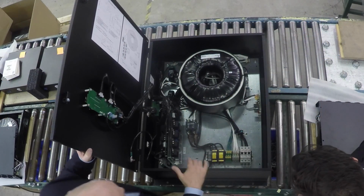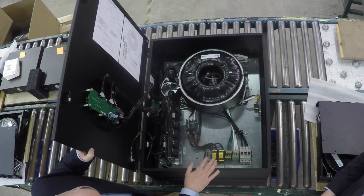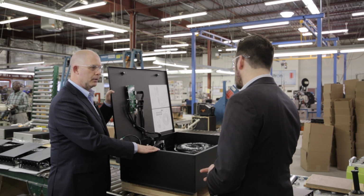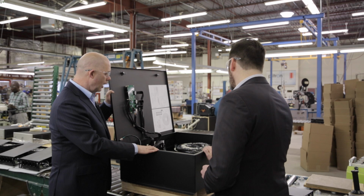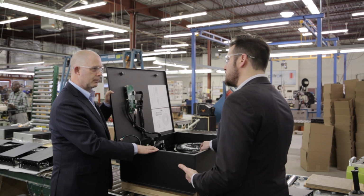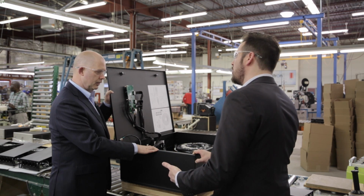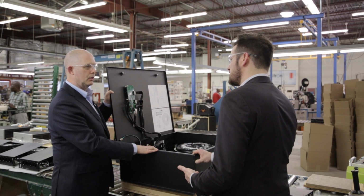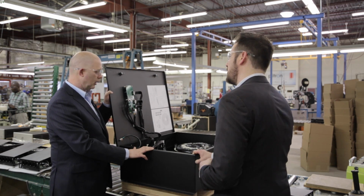So you'll see here we've got a surge protection board in the unit. We protect as good as anybody in the industry, but where we really focus our efforts is on the performance aspect. Right. Yeah, because of the sheer size, because that's a gigantic transformer. It's a large transformer. Very nice. So it's allowing us to, again, not only drive those high-performance systems, but keep the steady, consistent voltage coming out while still allowing those high-performance systems to really kick up a notch and really drive and pull directly from that as opposed to from the grid.